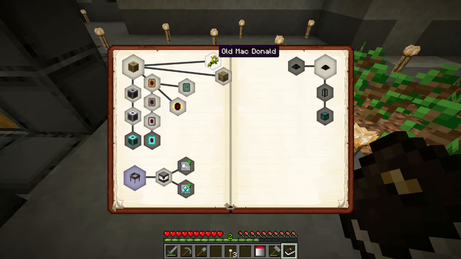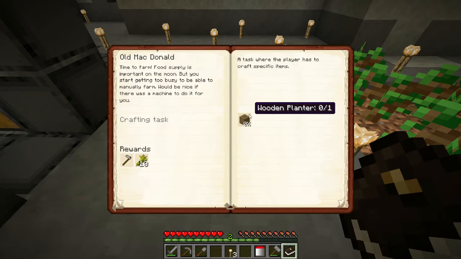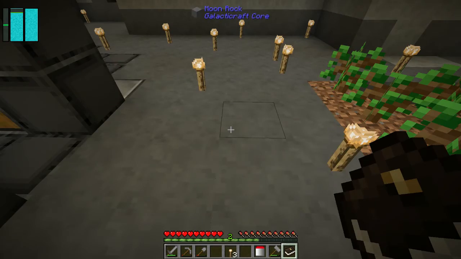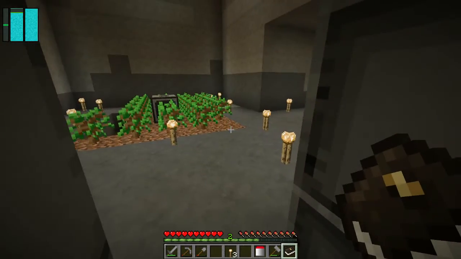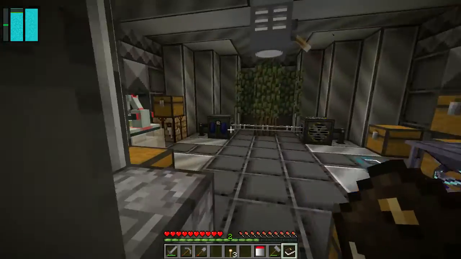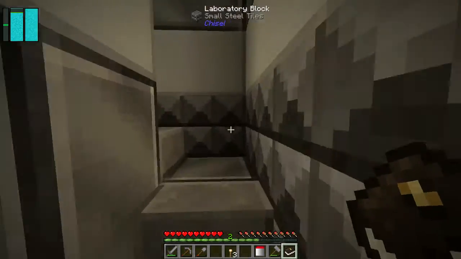The other thing around here which we might want to do today is make an automatic farm. Like we could make the wooden planter and get this quest complete, and then we could make a stone one, because we want to start growing crops. For one reason, growing crops is a good way to get more dirt.